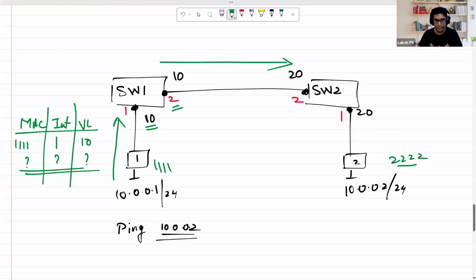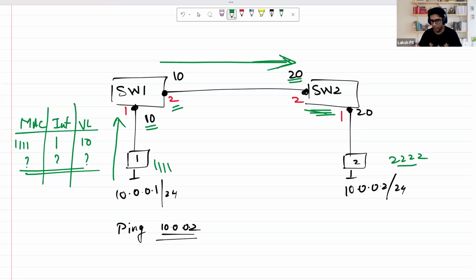So the data sent by switch 1 to switch 2 does not have any VLAN tags. When there is no VLAN tag involved, switch 2 thinks this data belongs to VLAN 20.